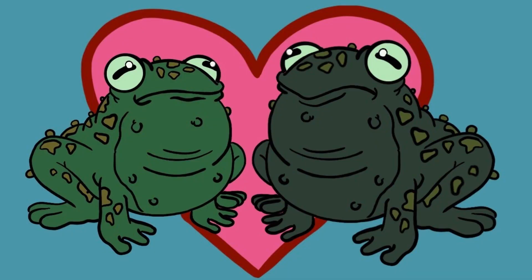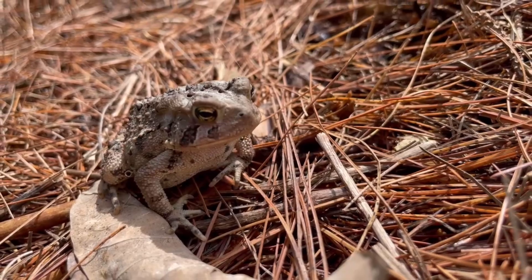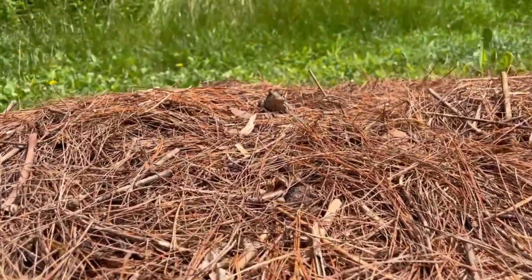The male fertilizes the eggs as the female lays them in a string among the water weeds. A string of toad eggs can contain up to 4,000 eggs. But don't get too excited, because toad populations are actually on the decline due to habitat loss, the use of pesticides on lawns, and the dangers of crossing roads between habitats. According to my research, toads live 5 to 10 years, but some have been known to live up to 15 years in the wild. Toads kept in captivity as pets can actually live up to 40 years — 40 year old toads!